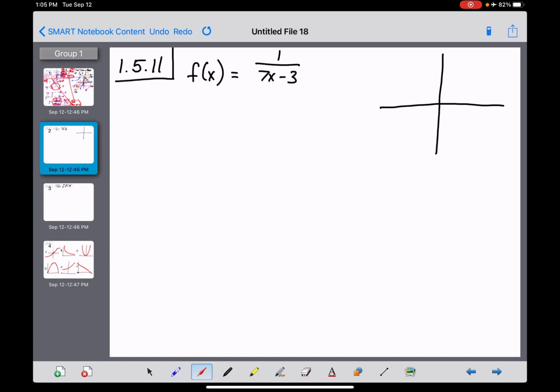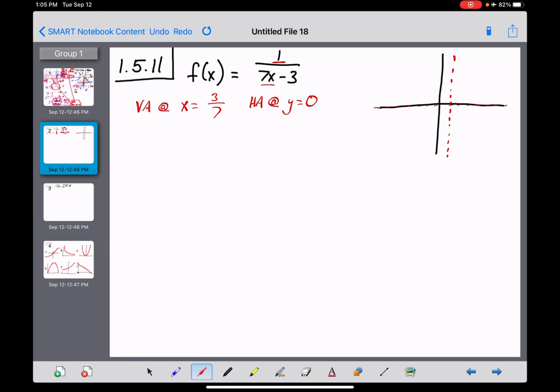And what I think I see looking at this is that we have a vertical asymptote right here at, let's see, if I set my denominator equal to 0, I'd get x is equal to 3/7. Kind of an ugly number right there, but okay. So there's a vertical asymptote here somewhere, and then we've got a horizontal asymptote at y equals. Now the numerator is constant, which is a degree of 0. The denominator is linear, which has a degree of 1. And when the degree of your numerator is less than the degree of your denominator, that's when you have a horizontal asymptote at y equals 0, or the x-axis.